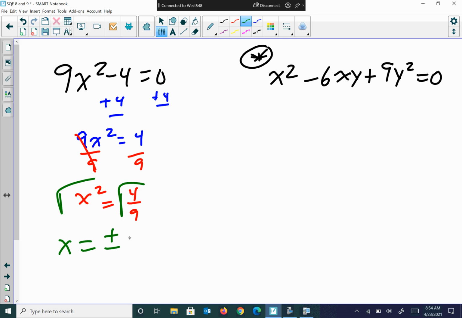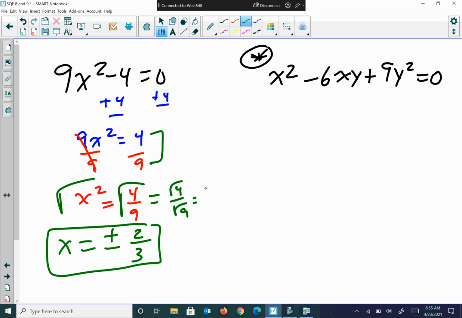Square root 4. Square root 9. X equals plus or minus 2/3. No, that's not right. It's not right? No, you only get 2/3. That would be 6/9. I divided by 4. So you agree here? 9 would not be 2/3. Square root of 4 and square root of 9. Square root of 4 is 2. Square root of 9 is 3. Oh. Is that right? My bad. That's okay.